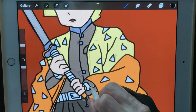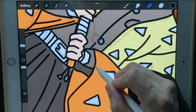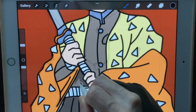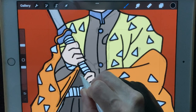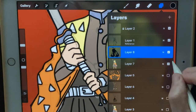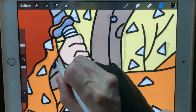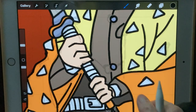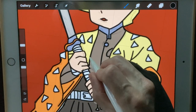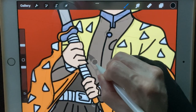Now you can see it's starting to look like shadows, and all the stuff we covered up before — like the little tassels and the lines — is showing again. So that's how you can do the shadows. We're going to do some shadows here. Bottom of that — I didn't want it on the orange, so just erase it. All this shirt here is probably going to be shadowed. Why is that sleeve doing that? Did I put that brown on another layer? I did, didn't I? I put it on the reference layer — unfortunately that's not going to work because I can't lower the opacity on the reference layer. I'll show you how to fix it.